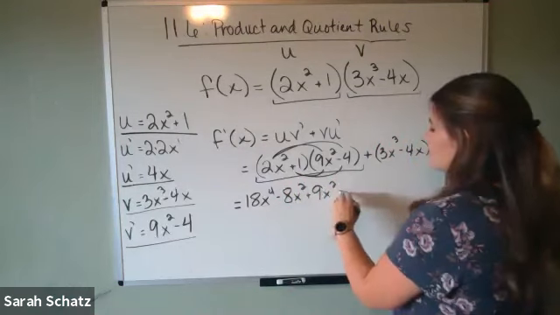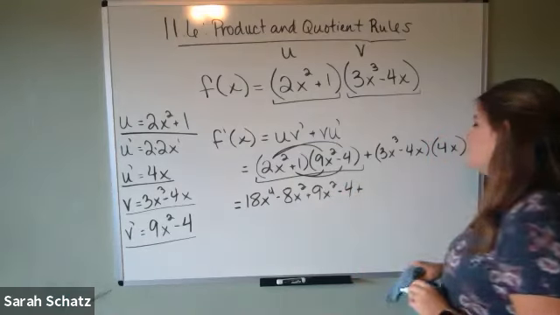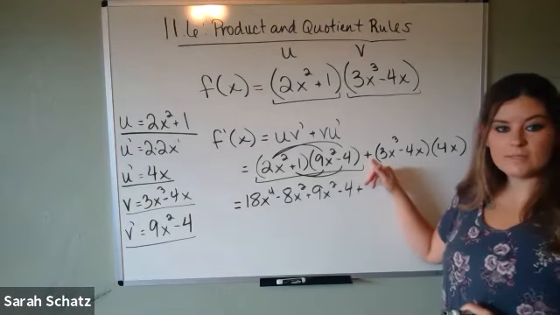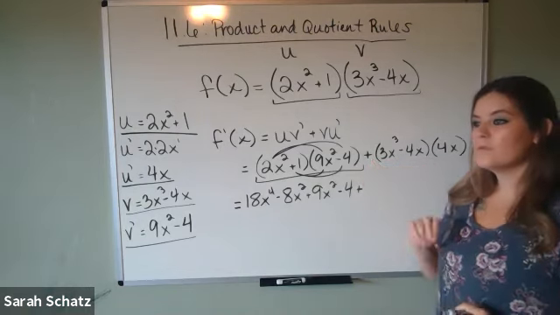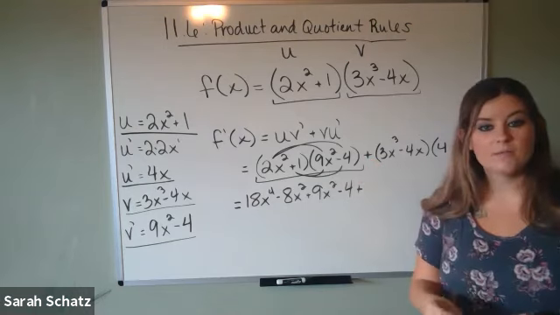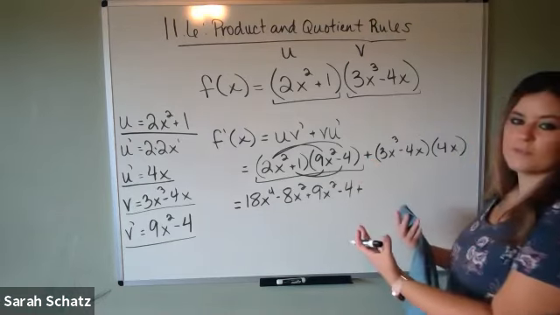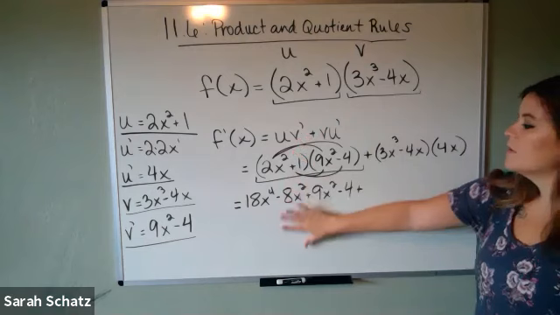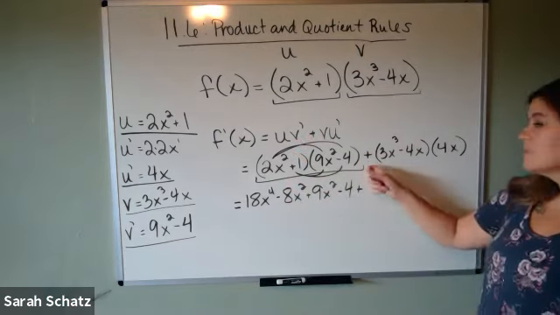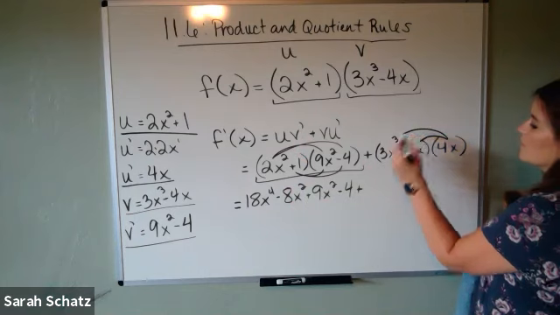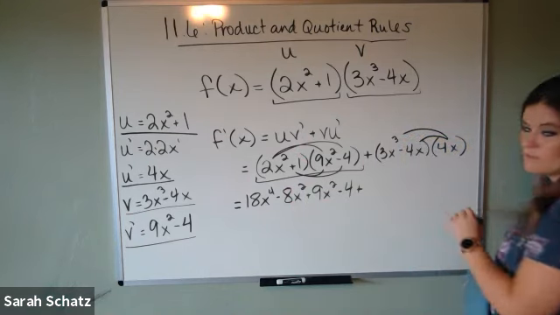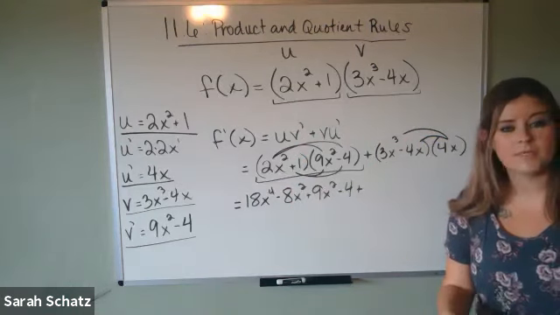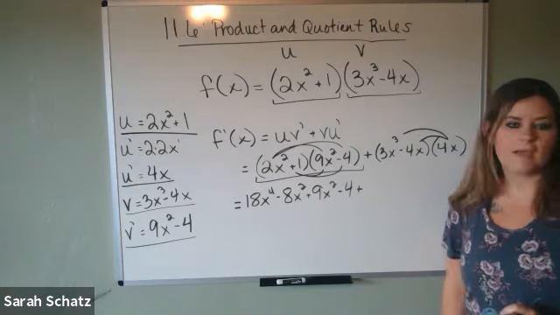1 times -4 is -4. All right. Now, before we go on, this is a plus, so it's not going to be that important. When we do the quotient rule, we're going to find a minus somewhere in our problem. So just because this is a good place to remind you, say you've got something like this and you FOIL all this out. If this was a minus, before you even started FOILing all that out, you would need parentheses around the whole thing. This is plus, so I don't necessarily need it, but I'm still going to put them because I want us to get in the habit of parentheses.